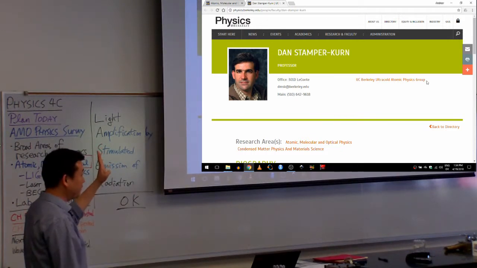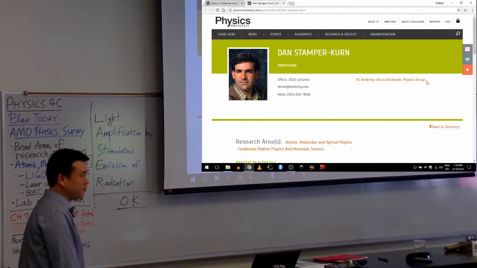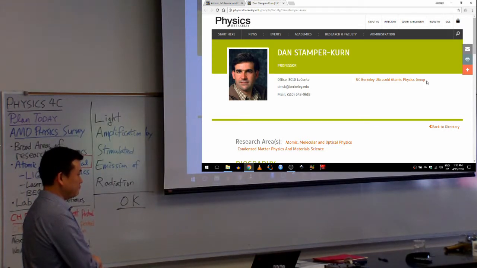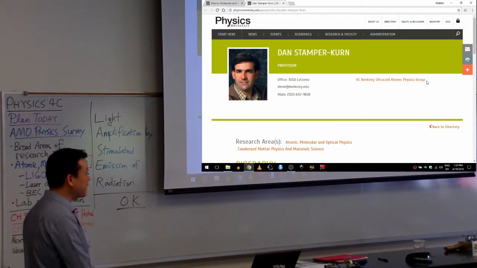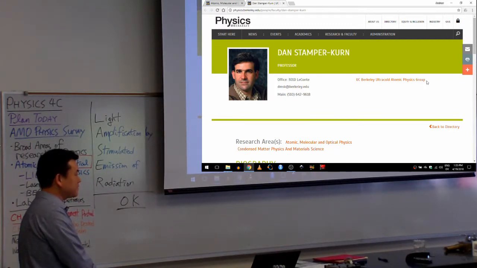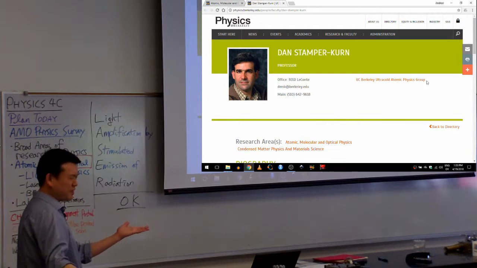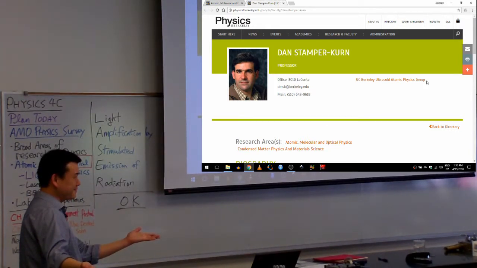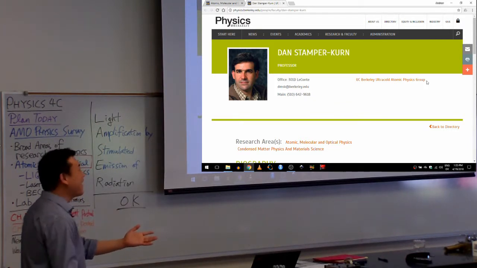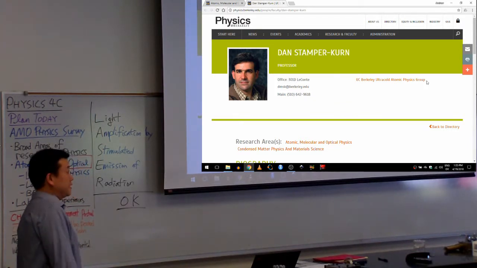There are other things that occur in nature that get pretty close to zero Kelvin. I heard they can use the pressure of light to stop the atom. Yeah, that's laser cooling that we are going to get to. So, I thought this was in one of your homework exercises. Cosmic microwave background is black body radiation of space, and from there you can infer the temperature of outer space, which is pretty cold, like 2.7 Kelvin.